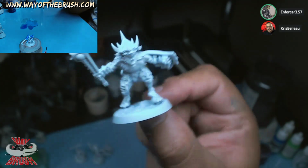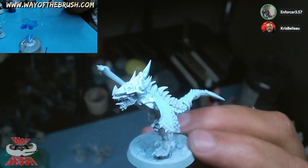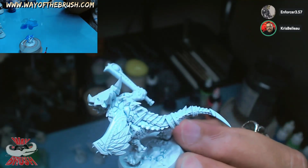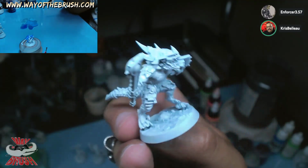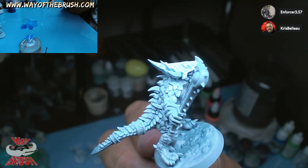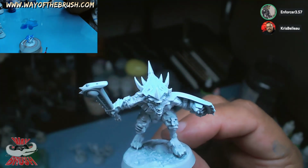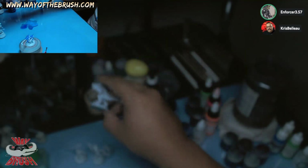Just for one small model, that thing has such good detail on it too, and that's what drives me insane. Yeah, it is. It's lots of texture. Again, it's the teams that are doing these Age of Sigmar models. They're just so damn pretty. Just let them take a peek at 40K, please. Just a quick little peek behind that door.